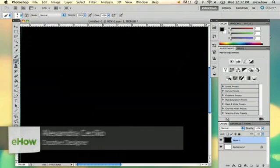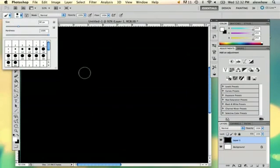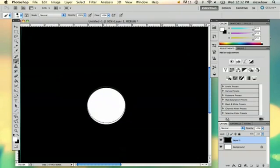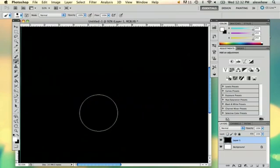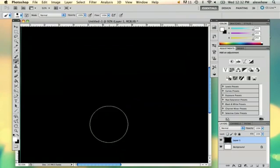So I'm going to go right over to my paintbrush tool, and I'm going to select a big circle. Actually, 60 is not big enough. That's probably the size we're going to want to use for the head. So I'm going to go to 189. And I'm not going to use my pen tablet because, as you can see, I can do the circle, but there's too much of a chance of accidentally doing that. So I'm just going to go ahead and click.